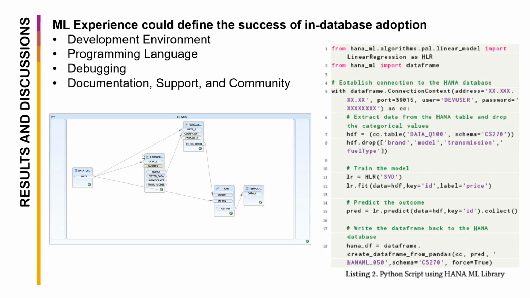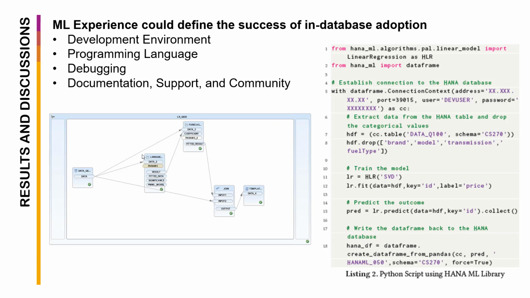Some of the environments, like Jupyter or other IDEs, can actually help you on the debugging aspect. They can run each line one by one and see at which point the code breaks in the process. So that could also define the success of the adoption of in-database machine learning.